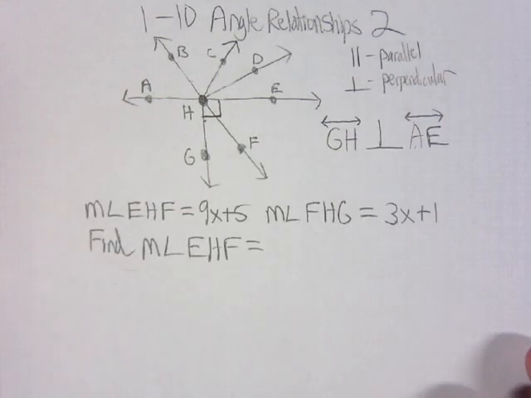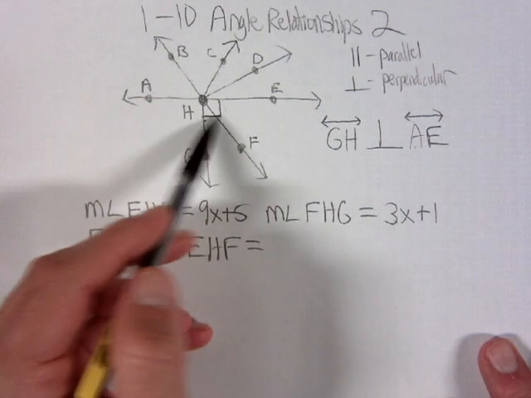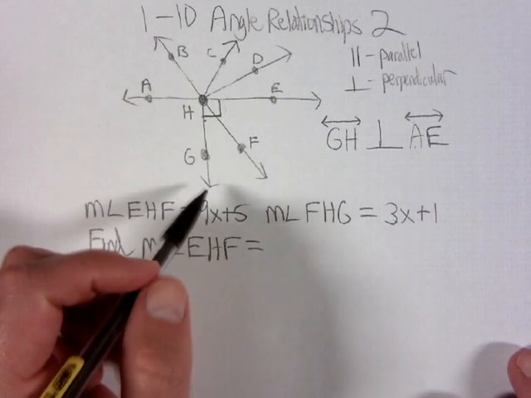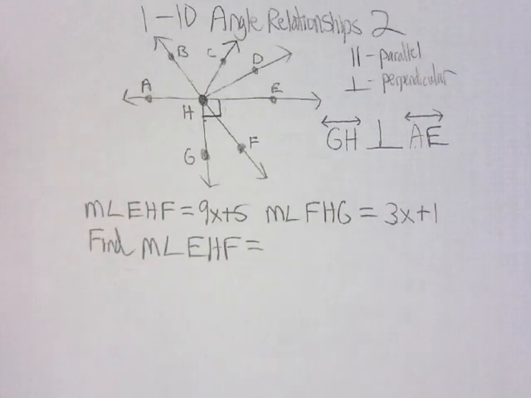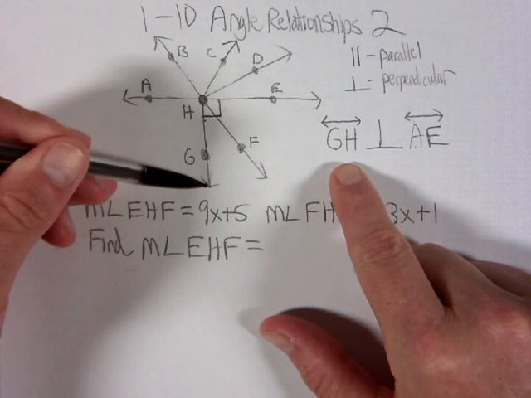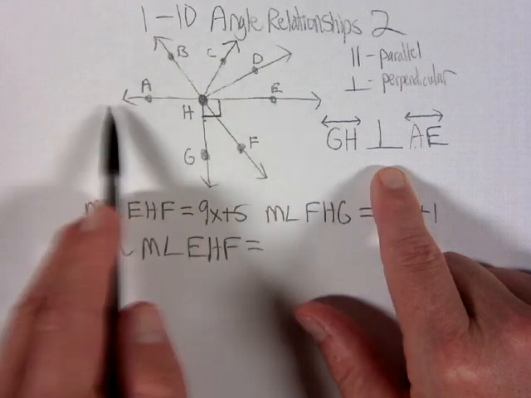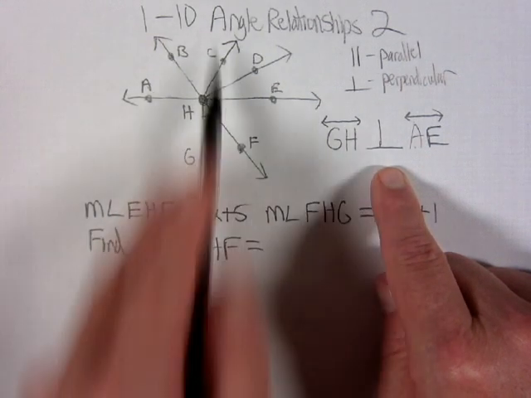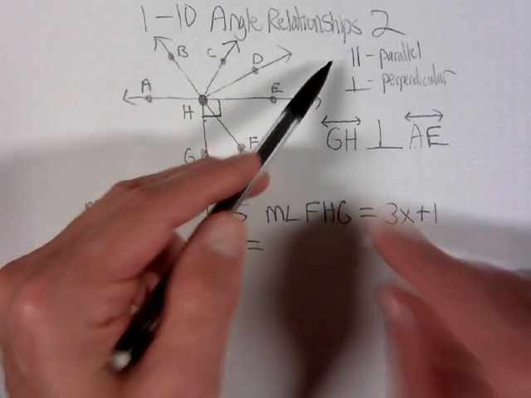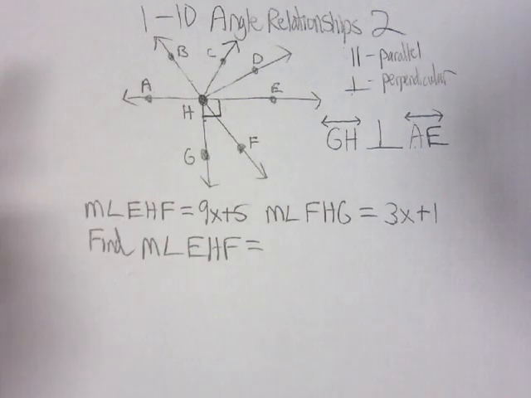And so if we look at our diagram, we see a 90-degree mark right here. And so we know that this is 90 degrees, and of course, two lines that cross at 90 degrees would be perpendicular. And so now I could say this line GH is perpendicular to this line AE. These two are perpendicular. They cross at 90 degrees. So make sure that we utilize these two symbols when appropriate. This one means parallel. This one means perpendicular.